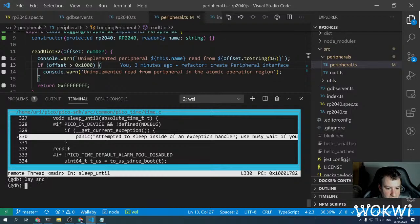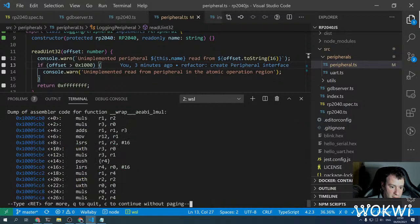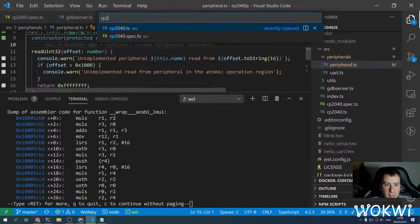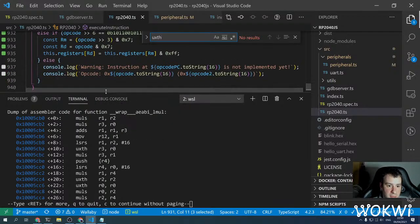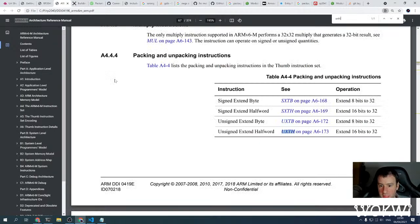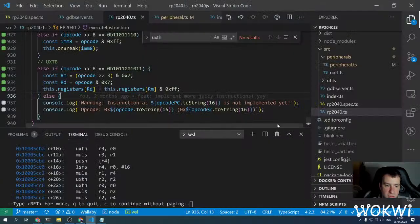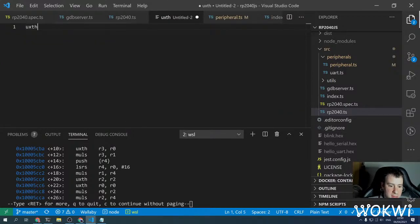Okay. TUI disable. But let's map the missing instruction. That was what we wanted to do. So we had one here, UXTH. We don't have UXTH. I guess it's super similar to UXTB. What does it do? UXTH, unsigned extend half word. So we have UXTB and UXTH, and yeah, it should be pretty straightforward. We can probably do it in a minute or so, or like 5 minutes.